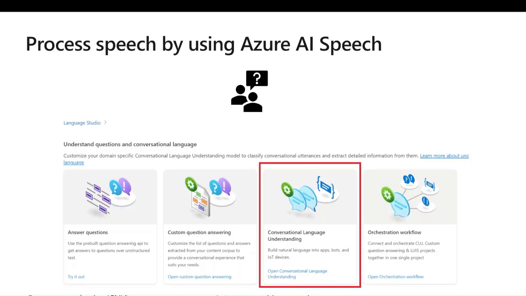The CLU is available in your favorite languages of mine, C++ and C#. But both a speech resource and language resource are required to use the CLU with the Speech SDK. The speech resource is used to transcribe the user's speech into text, and the language resource is used to recognize the intent of the utterance.